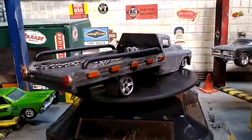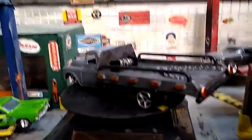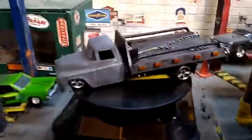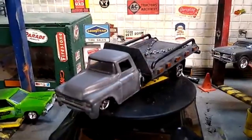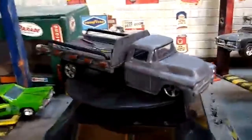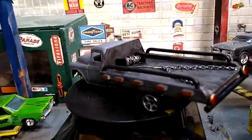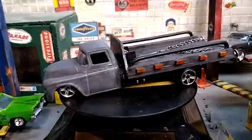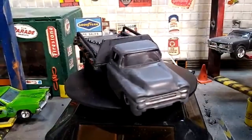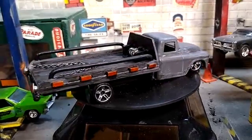Been wanting to make a flatbed for a while and finally decided to just bite the bullet and do it. Tried to put some decals on this truck to make it owned by a shop, but it kept refusing every decal I put on. So I guess it just wanted to be independent — I'm gonna leave it that way. Maybe if I get some decals later I'll put them on the doors, but I think it looks good as is. Always wanted to make kind of a lowered hot rod hauler.